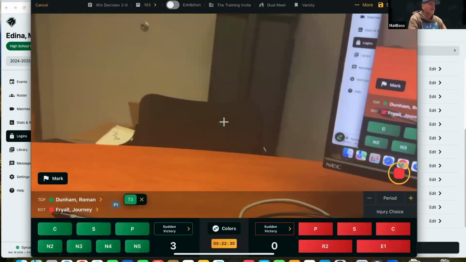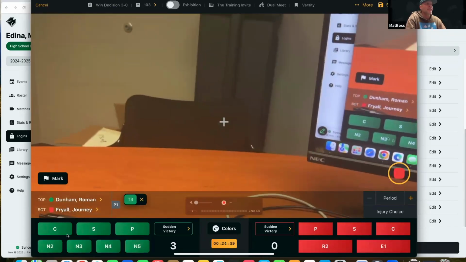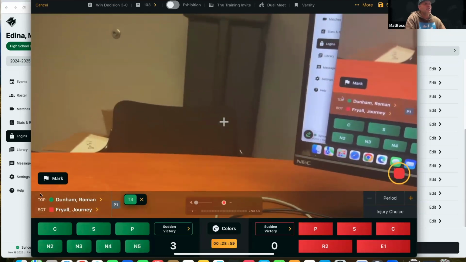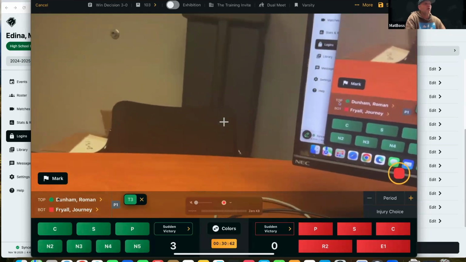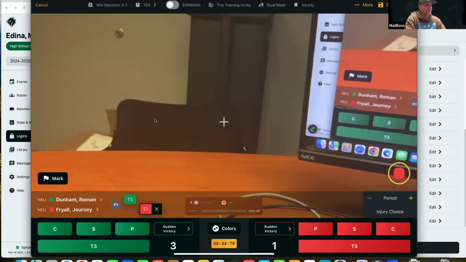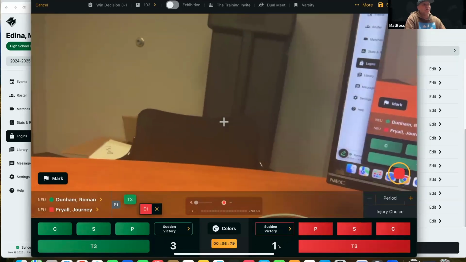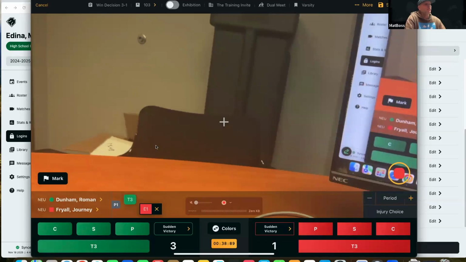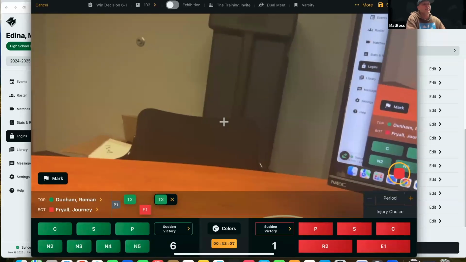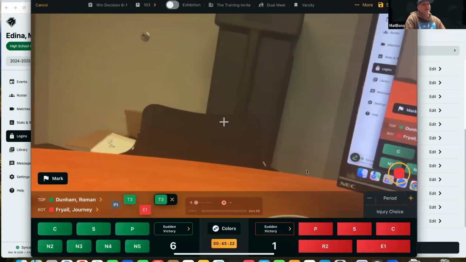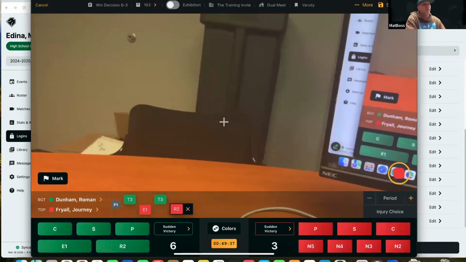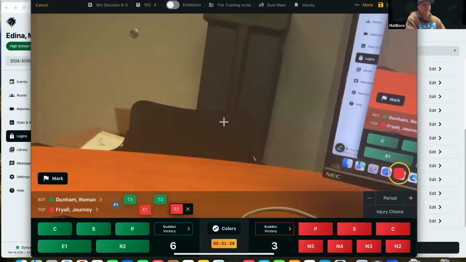And now you can just start scoring. So let's say we get a takedown. I hit the takedown 3. You can see after that, now the wrestlers are in a different position. We show the position of the wrestlers next to their name. So now we're on top, that wrestler's on bottom. Now let's say they get an escape. You can see the match is now 3-1. We get another takedown, 6-1. Now let's say that they get a reversal. I'm going to hit the reversal 2. So now the score's 6-3.